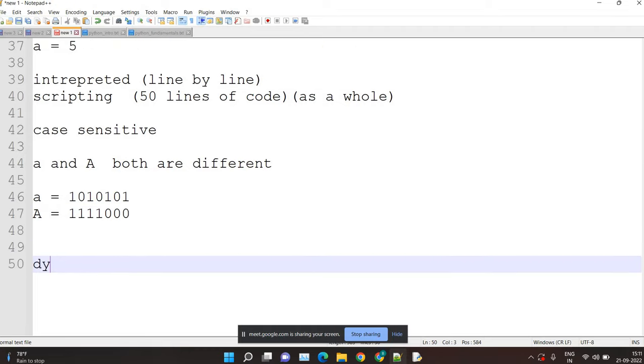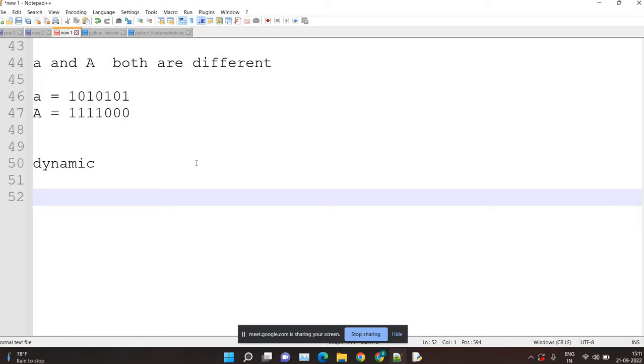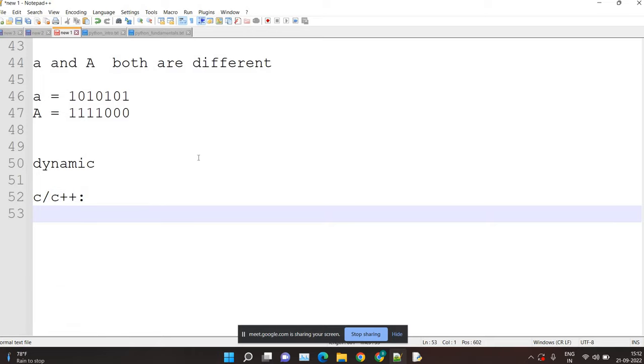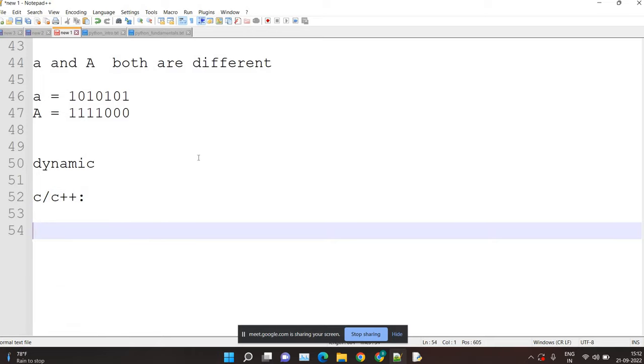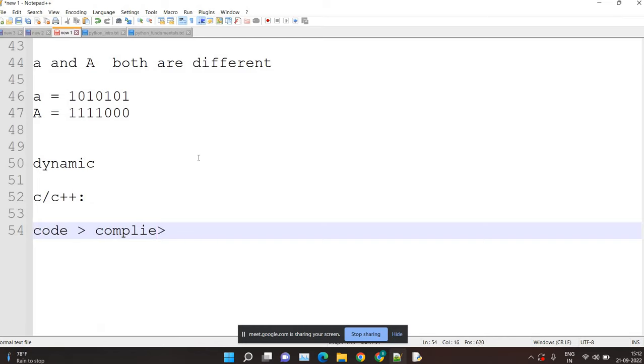Then Python is again dynamic in nature because you don't need to compile the Python code. Whenever you write C or C++ code, you first need to code it, then compile the code, and then run the code. So these are three processes.